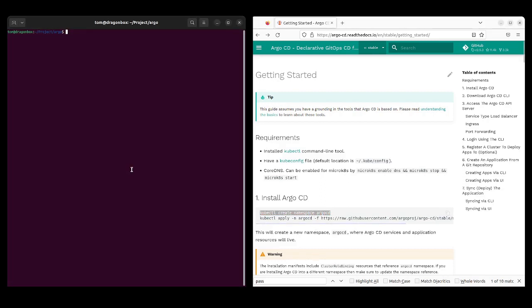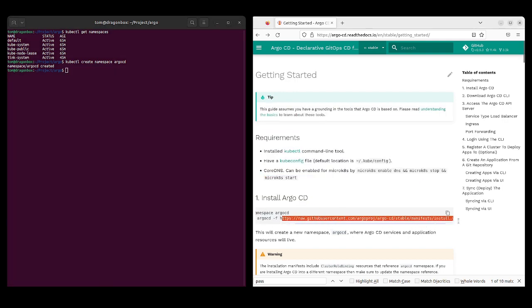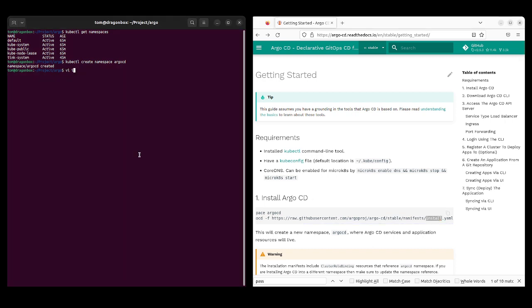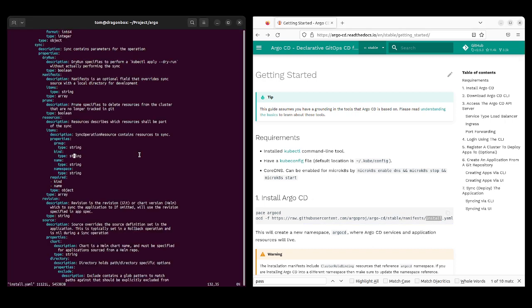We have our system up and running locally. Let's see if we can figure this one out. ArgoCD is what I'm using. That's the website here presented. So let's see what namespaces we have. We're going to create argocd as it highlights, and okay, so this install.yaml is the default install, but we're going to make a slight adjustment to it here.